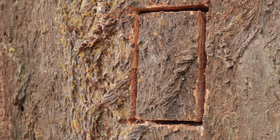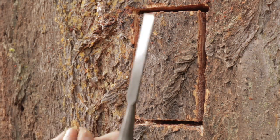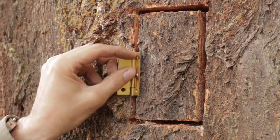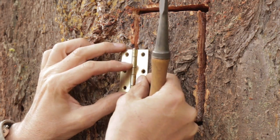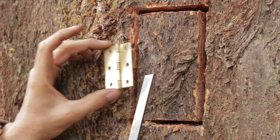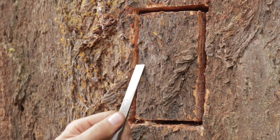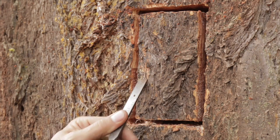Now this next bit, it's kind of important you do this in the order that I'm showing you here. It'll really make your life a lot easier. Now, what we're essentially going to do is just build a little door here. I'm going to try to keep that bark. And by leaving it in here, we've got a nice secure surface that we can work on. We're going to try to hold it steady.